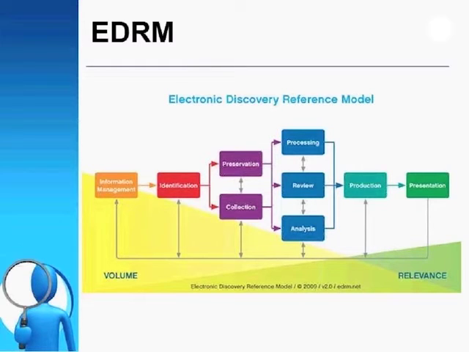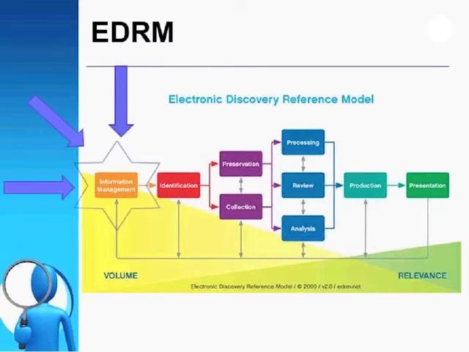In case you haven't noticed, let me call it out again. We make it really, really clear what's first and foremost in this model, and that's information management. So basically what this model is saying to you is that if you get your house in order, clean up the information you have, lower the volume of it. Is there some stuff that's important? Absolutely. But is every piece of information in an organization important? No, no way. Then you'll have less information to pull through to figure out what's relevant in the case and what should ultimately be presented.